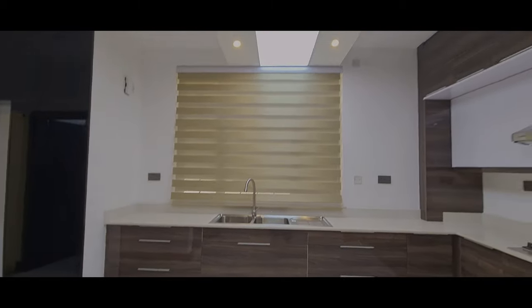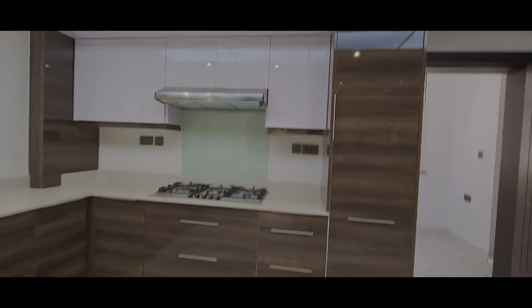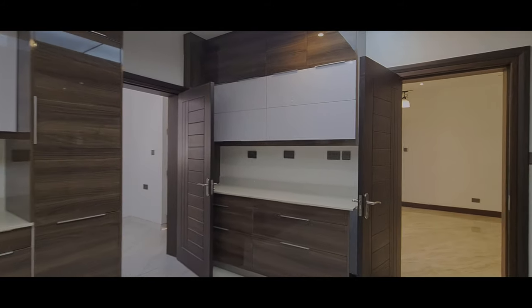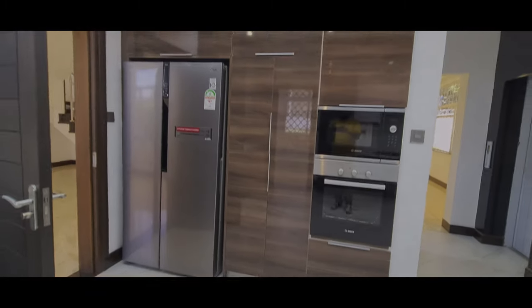So the kitchen, you have the washing dishes area, and then you have the gypsum. Look. Look, and there is a sky view. The lighting, the sky view. And then you have a cooker area. Look at that. The cooker area and the hood. And then you have another kitchen area for food preparation area. It's this. And then I know you were going to ask me, where am I going to put my fridge? The fridge is coming here. You have the fridge and everything you want. The kitchen is awesome. Wow.